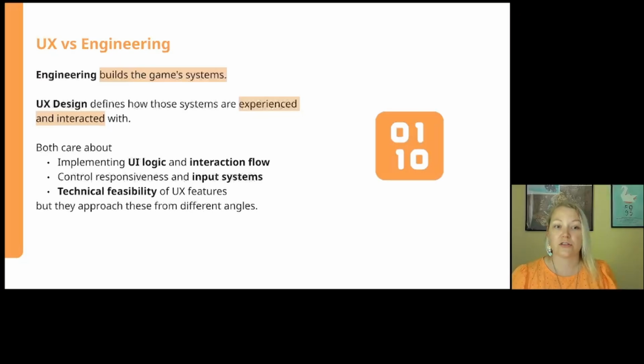They care about control responsiveness and input systems, as well as technical feasibility of UX features. Here, they take very different approaches because UX design and research focuses on the player's experience and engineering on what's technically feasible. So they make a very powerful team when working well together.